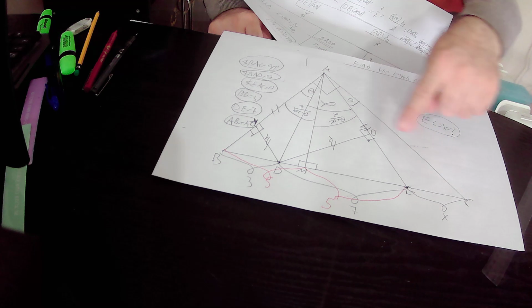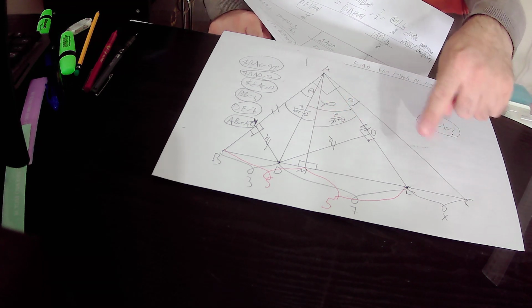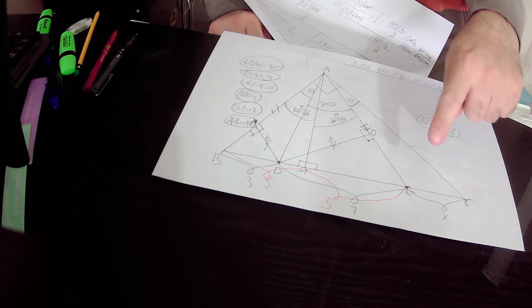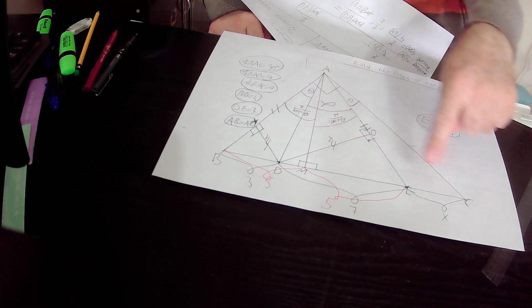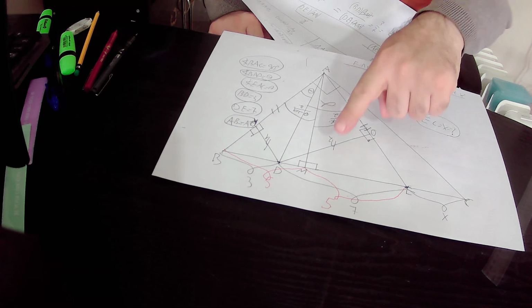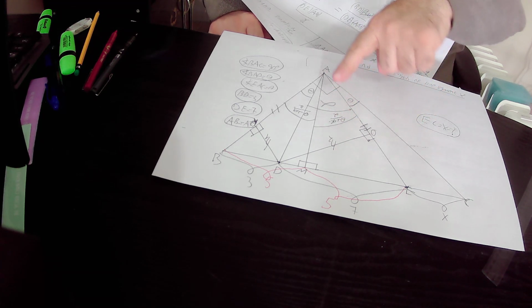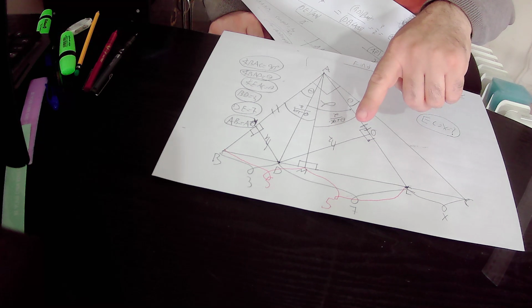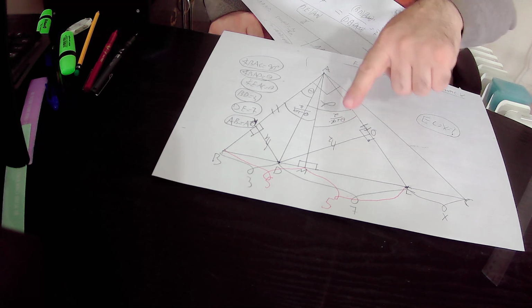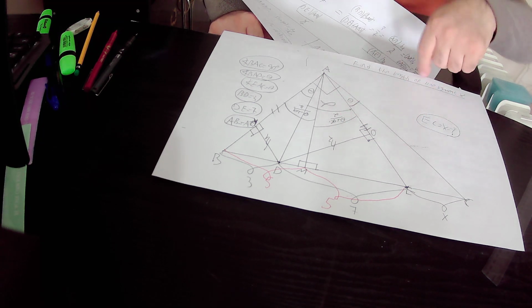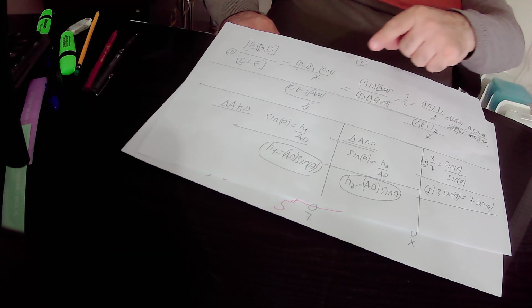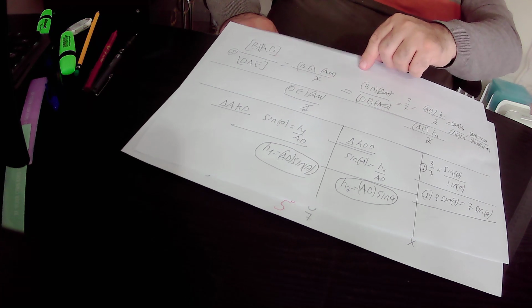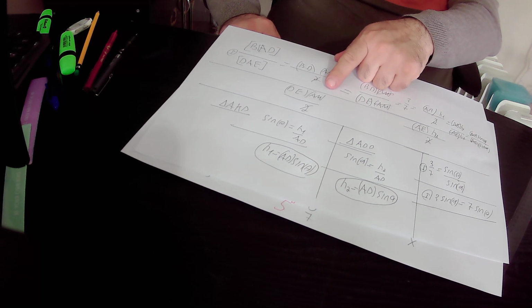And what is the area of triangle AED? This triangle AED will be equal to the base of the triangle, that is DE, times the height to the base AM. You can see that AM creates 90 degrees with the base DE, therefore AM is indeed the height to the base. So, in conclusion, we found that the area of triangle AED equals the base DE times the height to the base, that is AM, over 2.